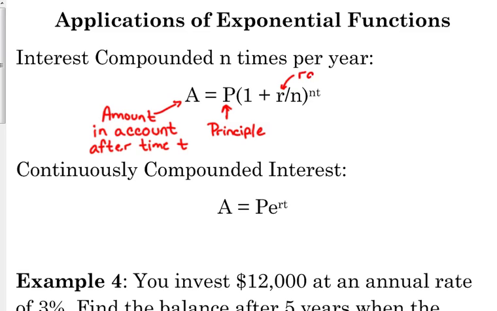R is the rate. Now, here's where a lot of people make a mistake. It must be expressed as a decimal. Okay, you have to move the decimal point. You have to express that percent as a decimal.